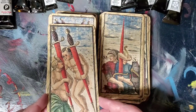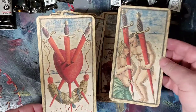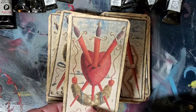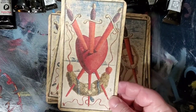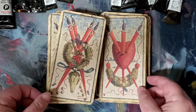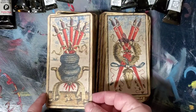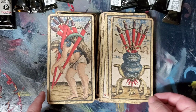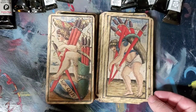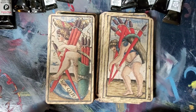These are the swords, if you haven't noticed. Still have that feel. And yes, this is where the Three of Swords came into play, this kind of heartbreaking right through the heart. There's not many women in this deck except for the queens and for one other woman, and they're all in the minors. There's no woman in the majors at all.